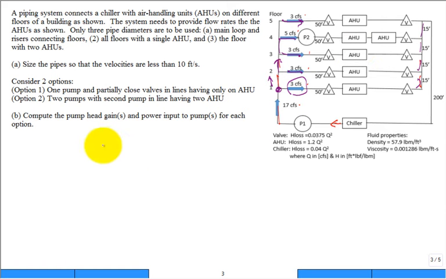So this line up here is going to be the hard one to get 5 CF cubic feet per second because of the high resistance and high flow rate. So partially close these control valves on the first, second, third, and fifth floor. Well, how do you close them all the same amount?